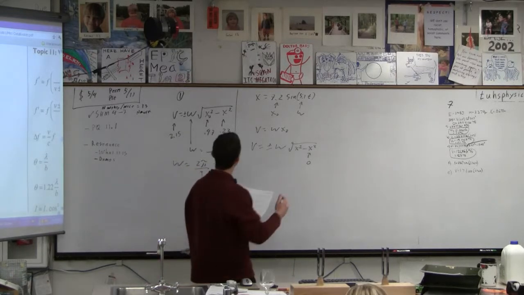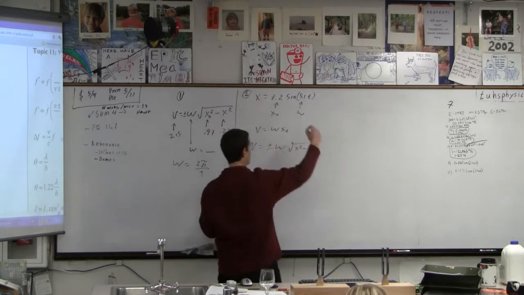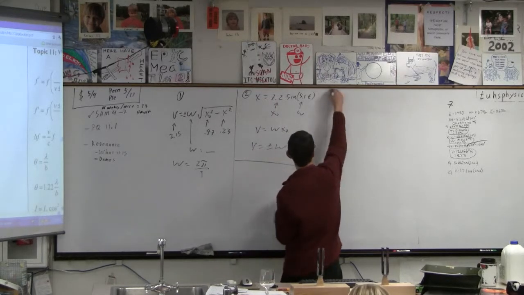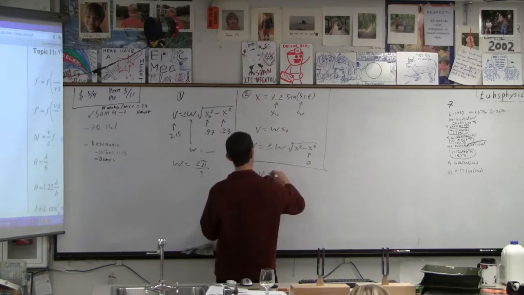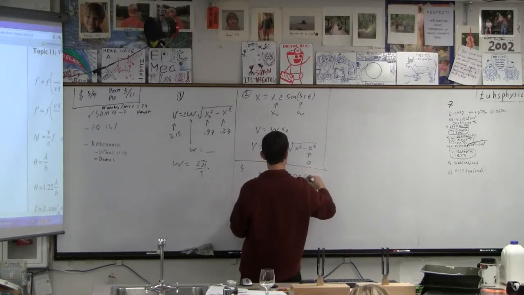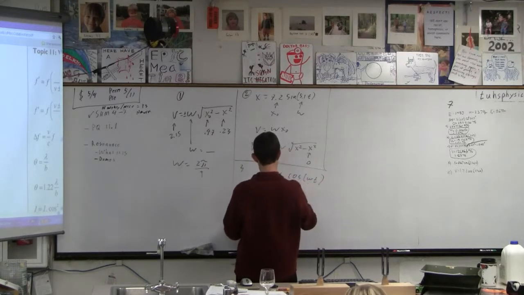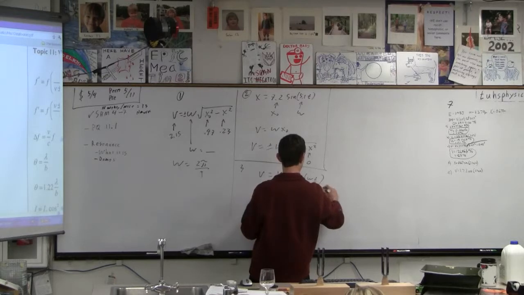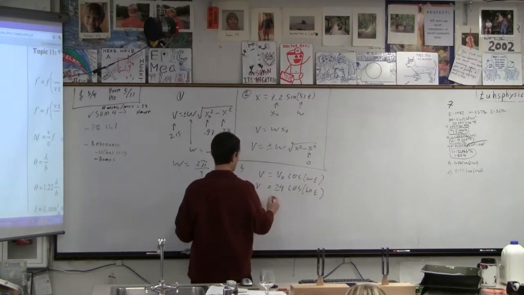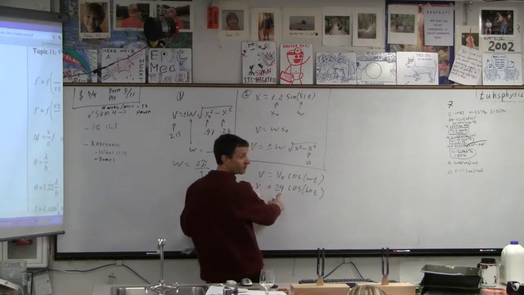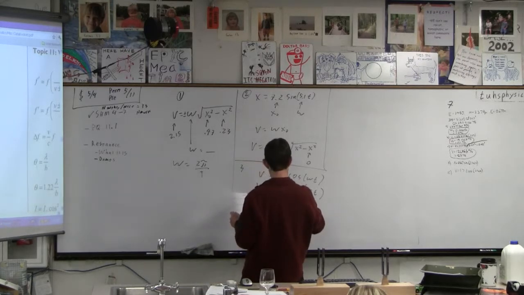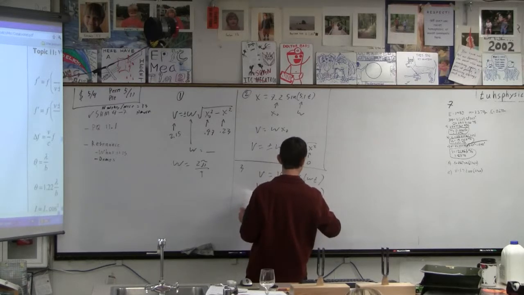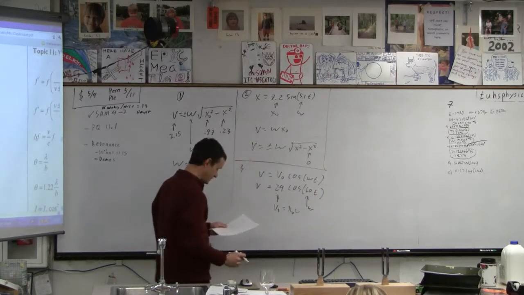How about number 3? I'll put a clue up here. You can use it if you want or not, right? So for 3, the velocity is v naught cos omega t, right? So that means it's 24 cos 6.0 t, right? That's our velocity. That means the maximum velocity is 24, and that of course equals x naught omega, right? This is omega. I think that's enough said.